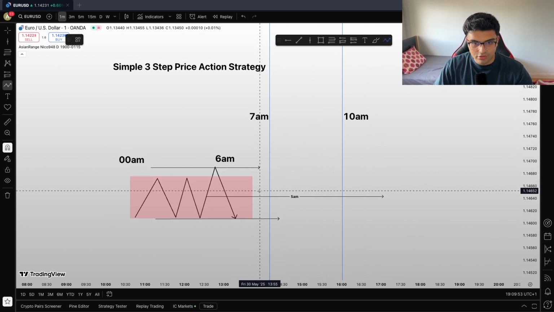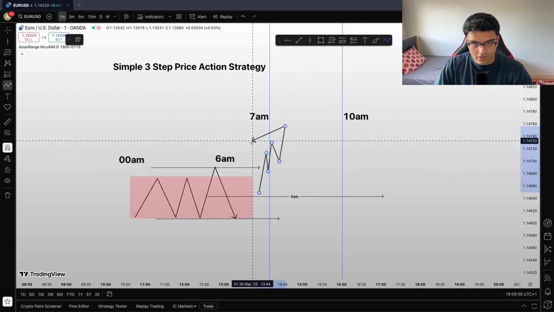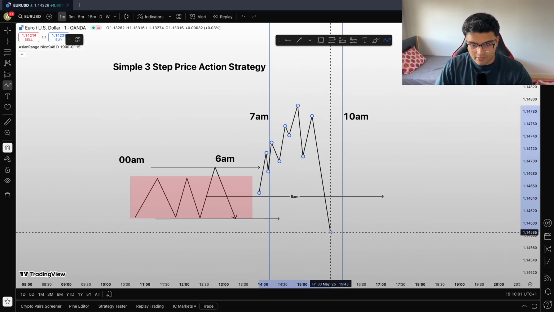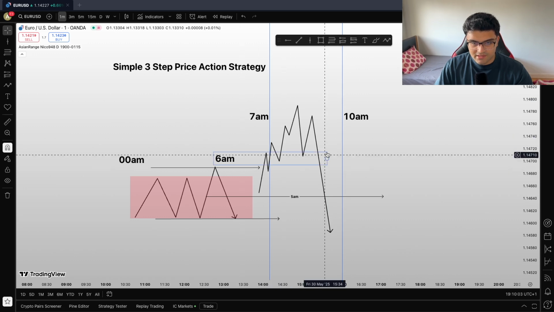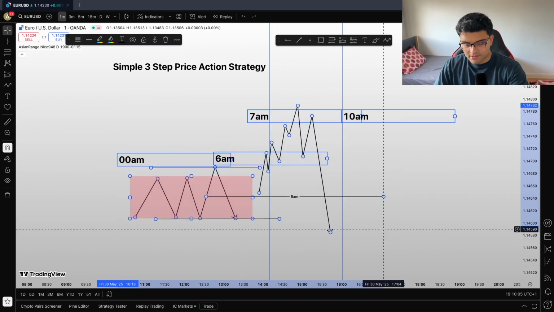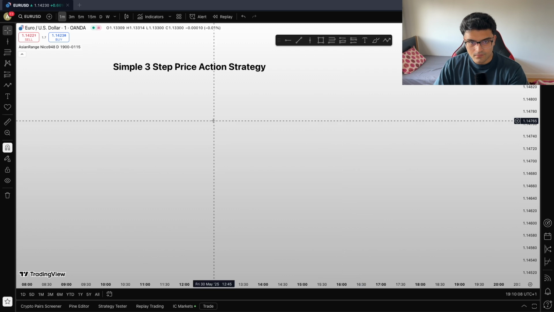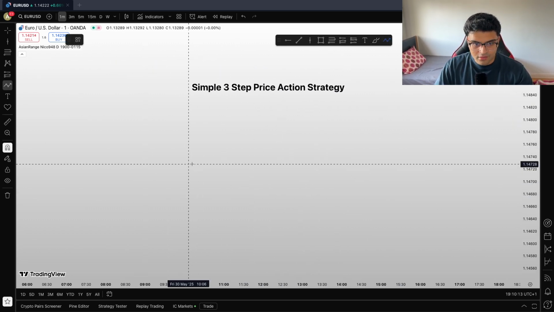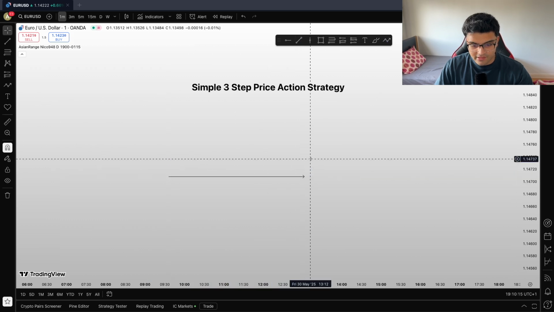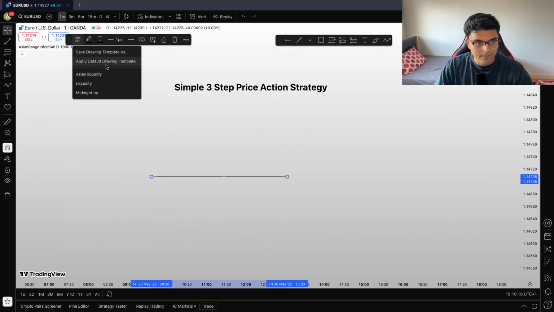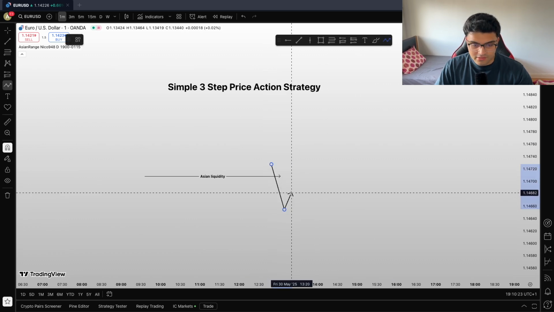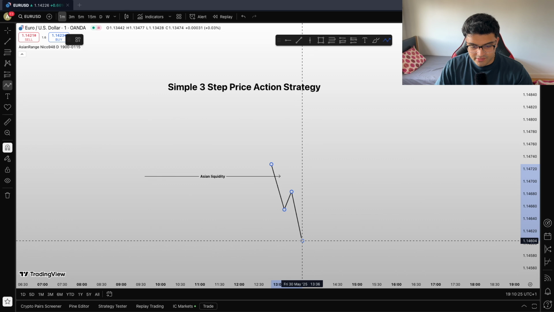So an ideal setup would look like this. We sweep the Asian high after 7 o'clock. Now we're in this time window. We look for a break of structure, retracement, and then we look for a continuation. This is the entry model exactly. So now I'm going to show you an example of this working, but before I do, I want to show you the exact entry model. So once we sweep Asian liquidity, so let's say this is Asian liquidity, Asian lows, right there. Once we sweep that, we want to drop down to the lower time frames, I'll say 1 minute, 5 minute, and you want to look for this formation.